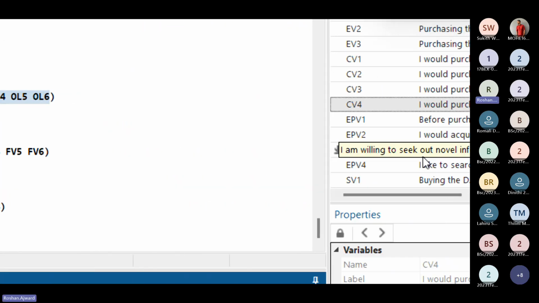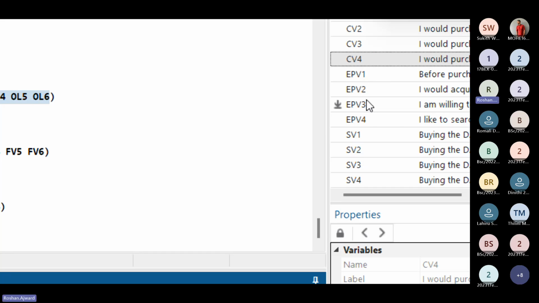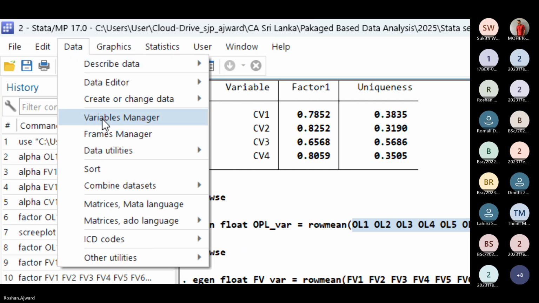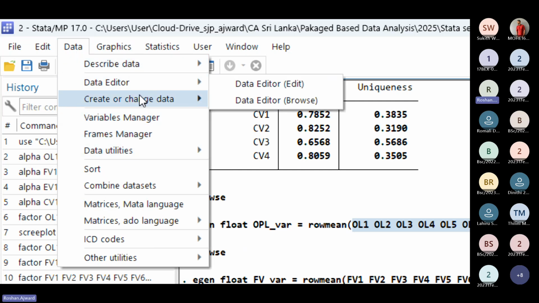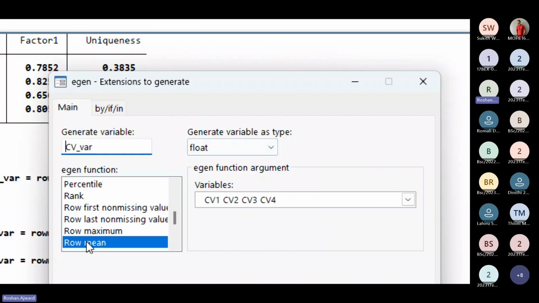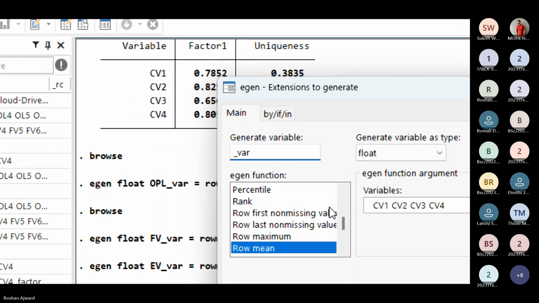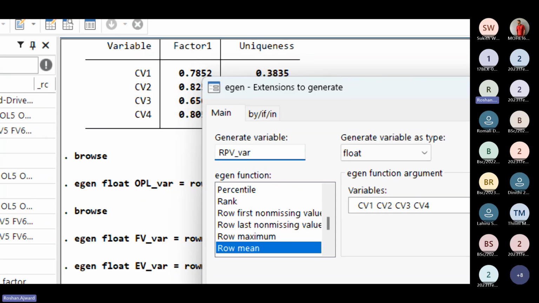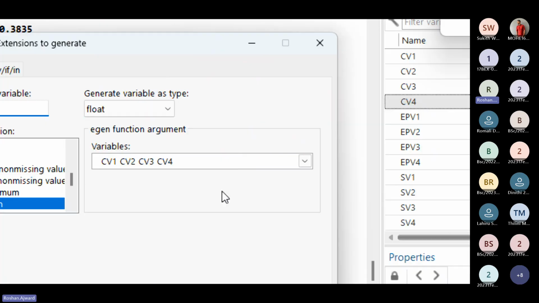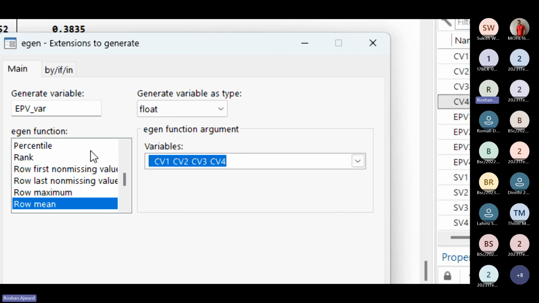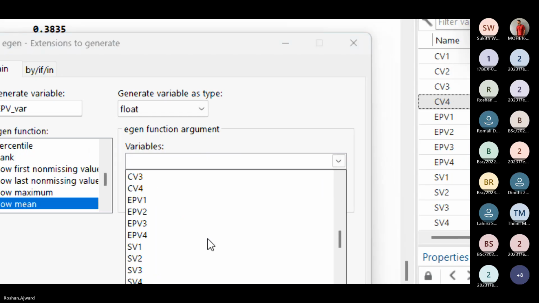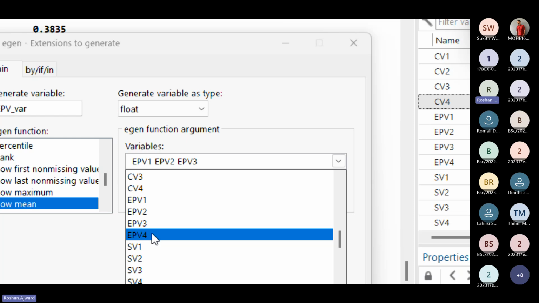That's good. Then EPV, epistemic value, is there. EPV 1 to 4. I'm going to again create a new variable. So let's go to EP bar, EPV, epistemic value. I'll take the average of the epistemic value variables, so EP 1, 2, 3, and 4.